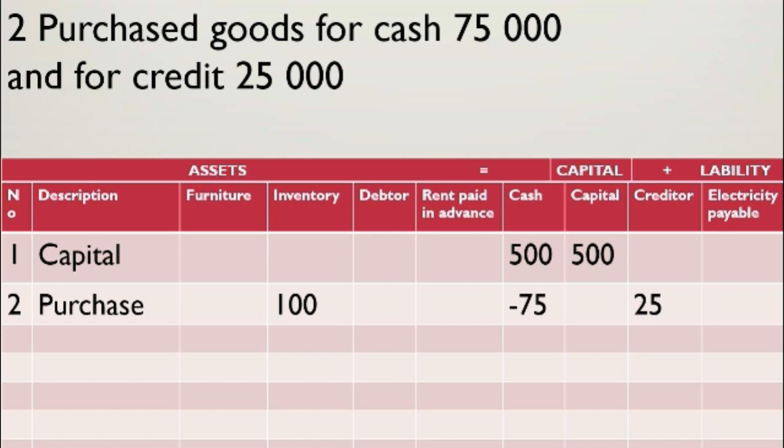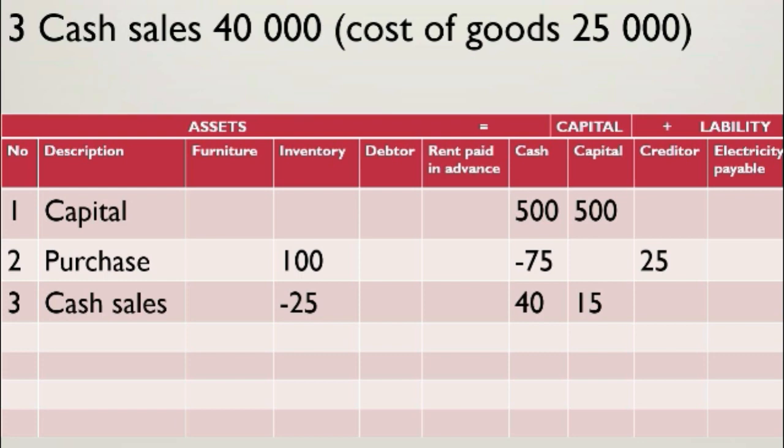What we know is asset is equal to capital plus liability. So if we set off the asset, total assets, inventory asset is increasing by 100,000 and cash asset is decreasing by 75,000. So we know as a net, cash asset is increasing by 25,000 and the liability is increasing by 25,000. So 25,000 is equal to 25,000. So the equation is balancing. So always check for each and every transaction whether it is balancing or not before moving to the next question. So let's move to the next question.